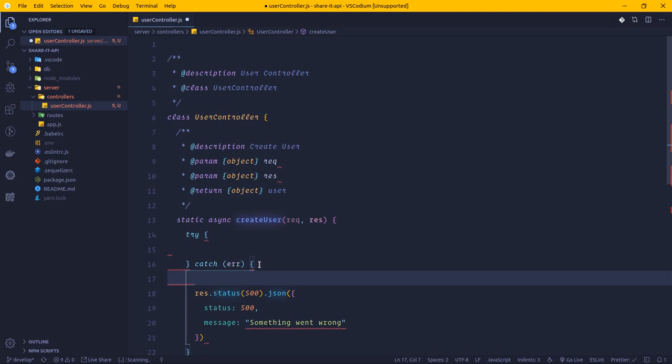So it's advisable to just return "something went wrong" to the user, but then you can log the actual error message to know what failed. You can put it in a log, and we have Morgan and debug, but I'm using console.log.